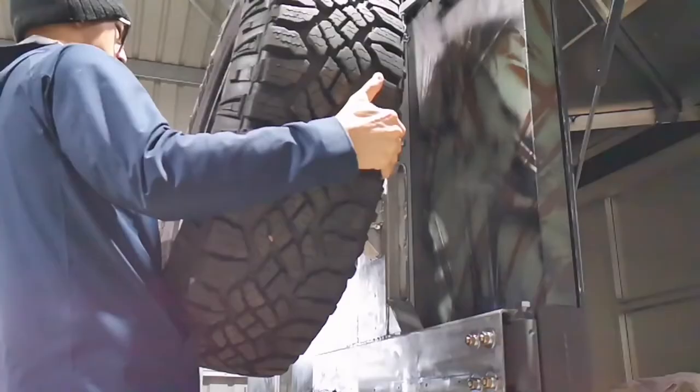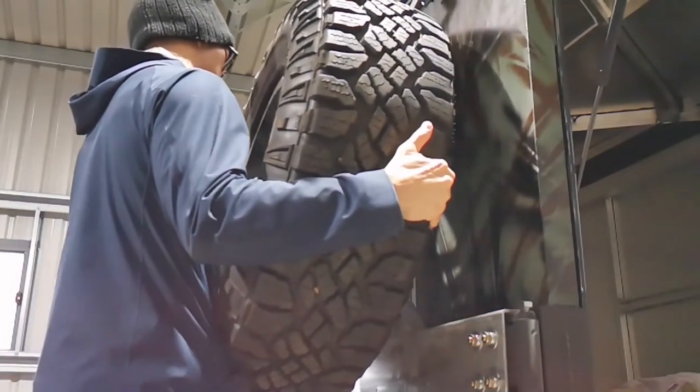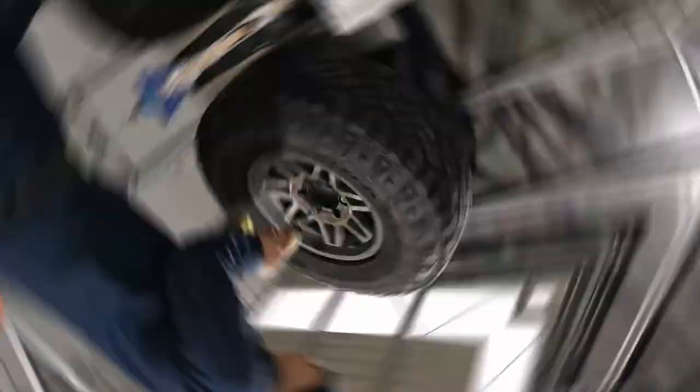As I'm heading towards the end of this build, I hereby put on the spare tire and max tread as well to test the practicality of this spare wheel swing arm carrier.